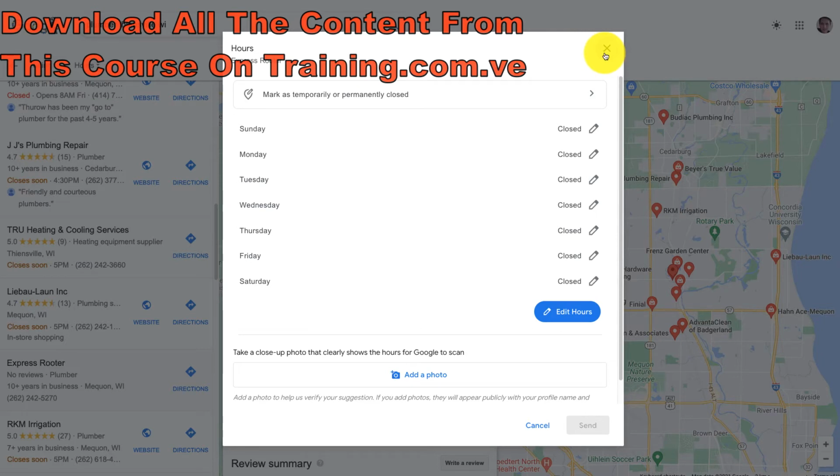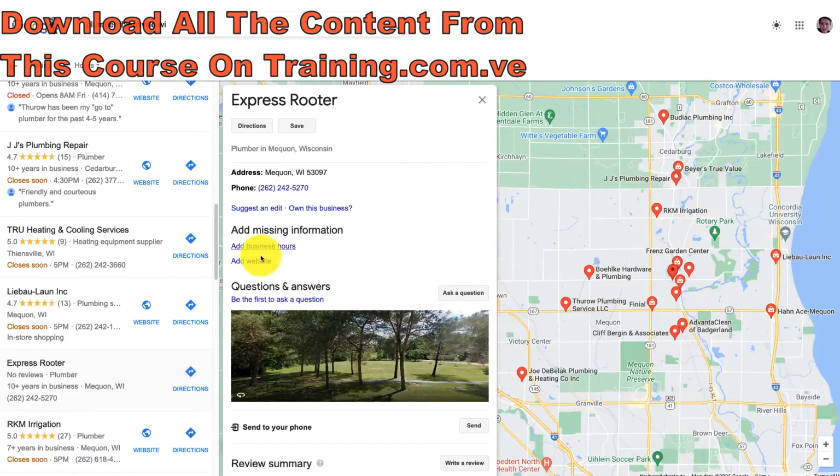That's the difference between claimed and unclaimed. If it's claimed, it'll prompt the business owner to accept those changes or not. Okay, but in this case, if the business owner didn't claim the listing, they could go in and suggest changes, and those changes are just going to be pushed over to it. So you can see that those options are in there because it's missing details.